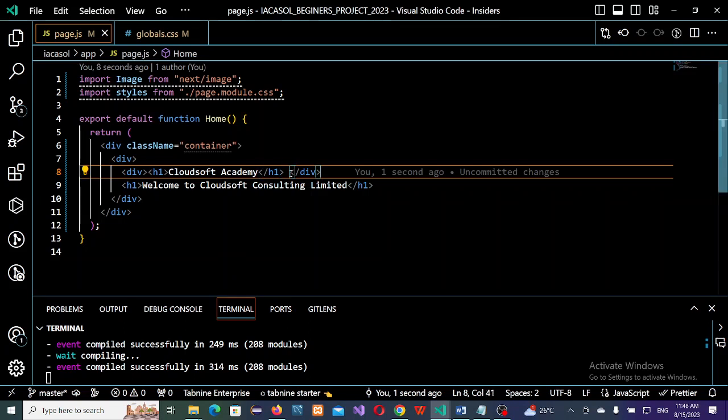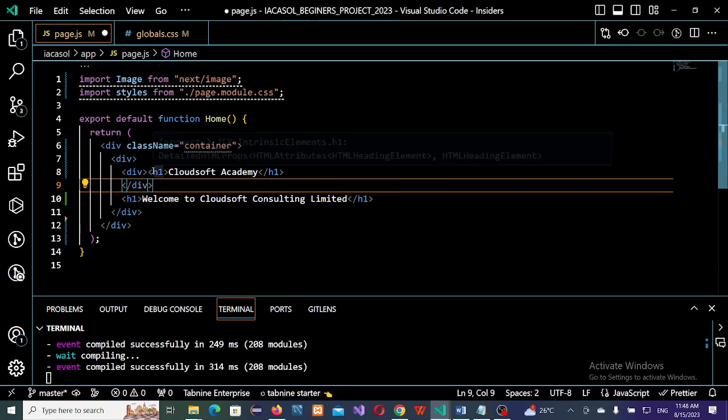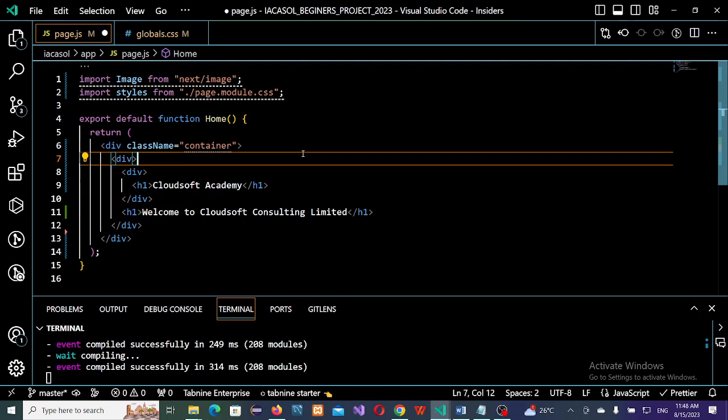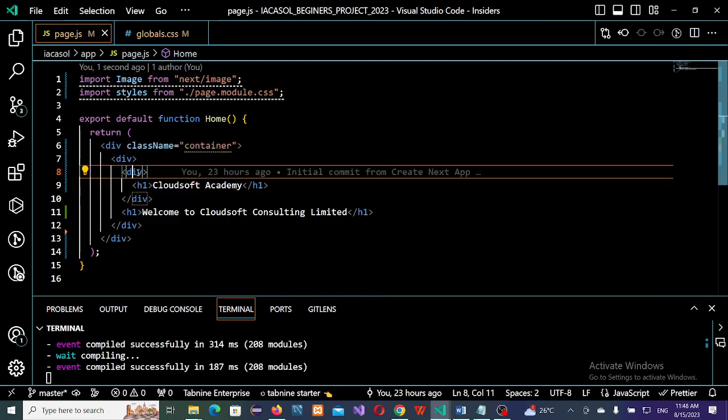So let me now correct this so we understand how it's working. Okay, I think this is better. CloudSoft Academy. You can introduce some simple styling here. Maybe you have a class name here. Maybe you can say text center.